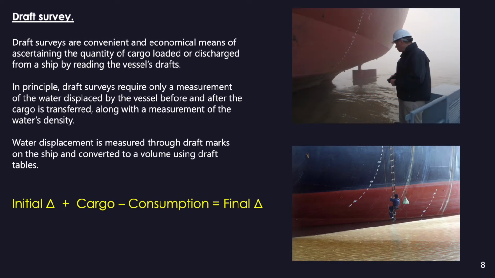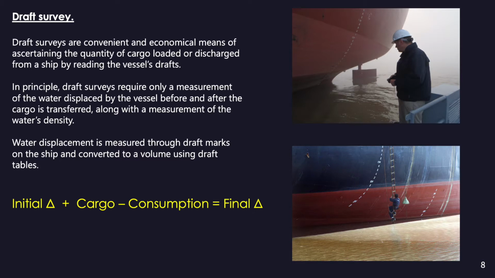To calculate the displacement of the vessel, we conduct draft surveys. Draft surveys are convenient and economical means of ascertaining the quantity of cargo loaded or discharged from a ship by reading the vessel's drafts. In principle, draft surveys require only a measurement of the water displaced by the vessel before and after the cargo is transferred, along with a measurement of the water's density. Water displacement is measured through draft marks on the ship and converted to a volume, using draft tables.